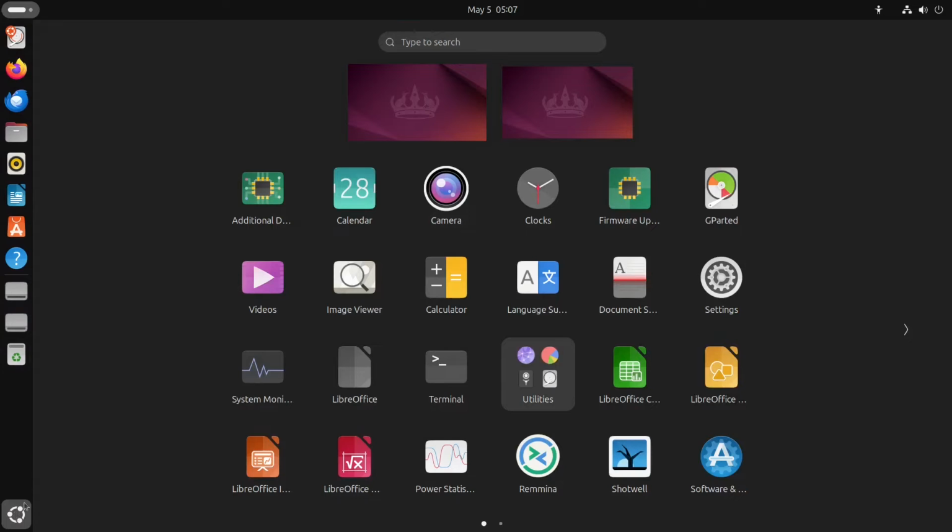So what are the default applications? Of course, aside from the panel right here, the taskbar panel, we have also the additional drivers, calendar, camera, clock, firmware updater, GParted, settings, document scanner, language support, calculator, image viewer, videos, system monitor, LibreOffice, terminal, utilities, power statistics, Rhythmbox, the Shotwell, and the software editor.